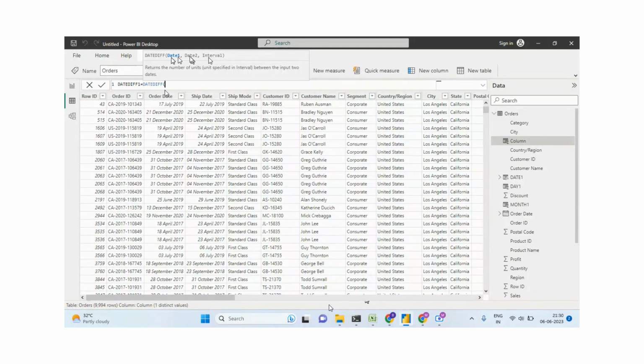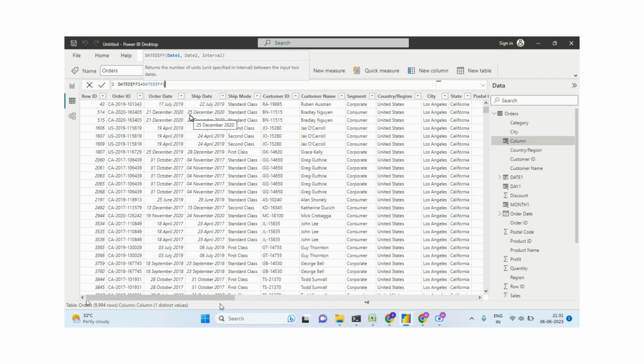One is the order date and the other is the ship date. If we want to know the difference between the ship date and order date, then you will know how much time it is taking. Based on that, you can also improve your day of shipping or the time of shipping, right? So that's what you have to analyze. It should not take more than 6 or 7 days as per the policies. Then you can track that information here.